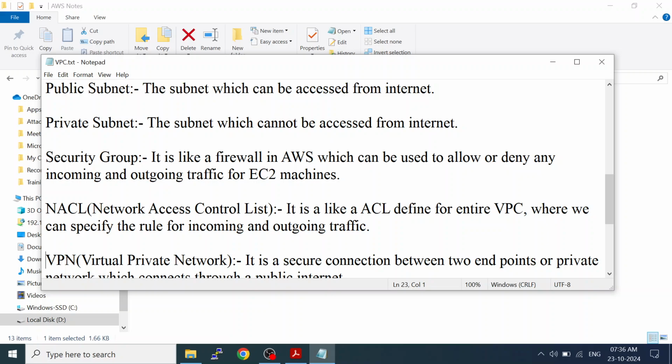I want that no one can access anything except my website. They cannot ping me. They cannot access it through SSH. They cannot access it through RDP, remote access or anything. Whatever access or service I allow, only that will be accessible via the security group, else everything will get blocked.